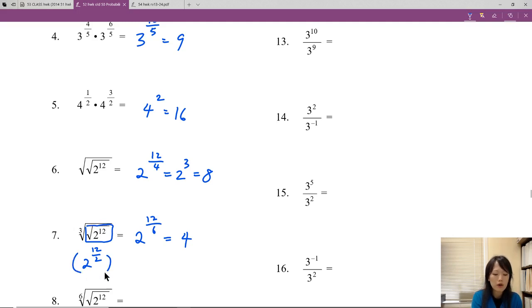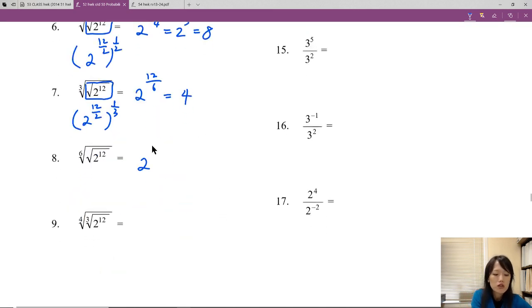When you're done with that, what is over that? Is that 1 over 3? You see that? That's why you multiply the 2 and the 3 together. It's a power to power rule. You see this is 2 to the 12 over 2. That's the inside, all to the power of 1/3. So when you multiply, that's why we're doing 2 times 3. The indices multiply together when they simplify. That's the reason that works.